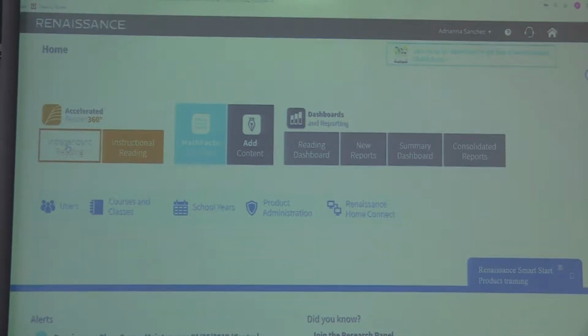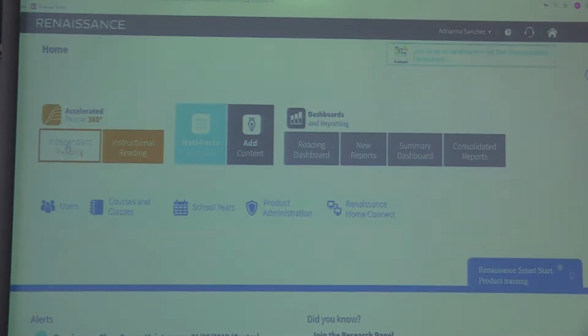Okay, so basically I sent an email out last Tuesday. I thought we were going to do this last Tuesday. I'll go ahead and print some after, and I'll stick them in your boxes. It's just a quick guide to Renaissance Place. It's mainly the things that teachers call and ask most often.